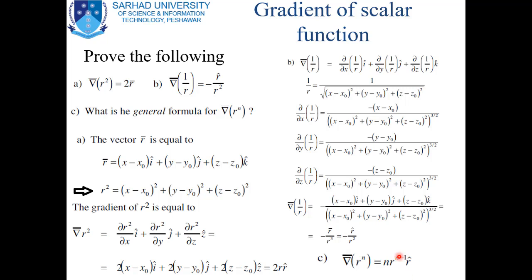This is the formula for any power. And here we have the power of r as 2, so the power will be lowered. So we have here 2, and we will lower the power, 2 minus 1, which is 1, r to the power 1. So 2 into r power 1, and then we will have a unit vector.